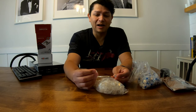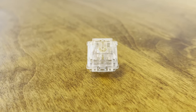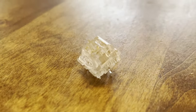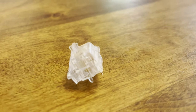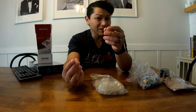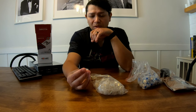Now, I want to stay with the Aqua Kings, just because these are some of the best switches available on the market. My friend Henry has these, and they are incredible. Very little wiggle, very precise. They're pre-lubed. He highly recommends them, so I would like to use these. Plus, they have a beautiful sound, a nice thock to them.